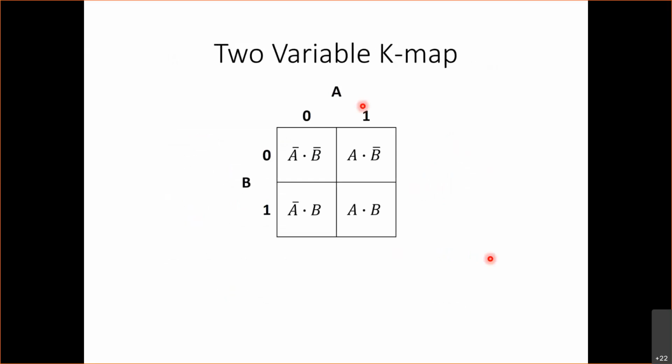Before that, so here again, a 2-variable Karnaugh map, we're going to have 0 and 1. We're going to have A on 1 dimension, B on 1 dimension, and then each of these squares, cells in the table is going to correspond to one of the terms in the bigger equation.